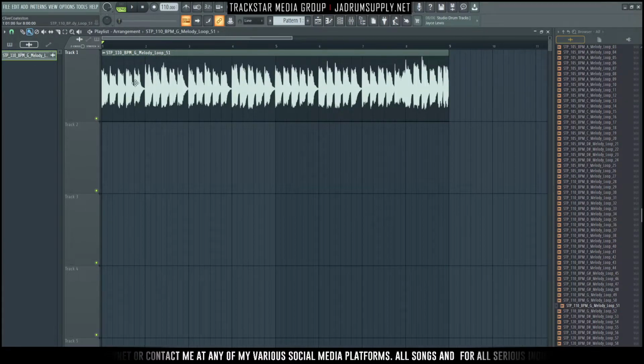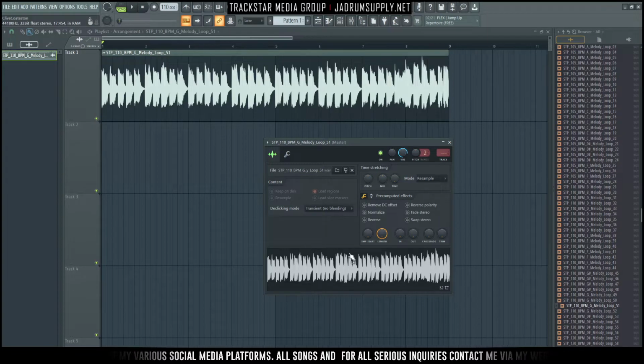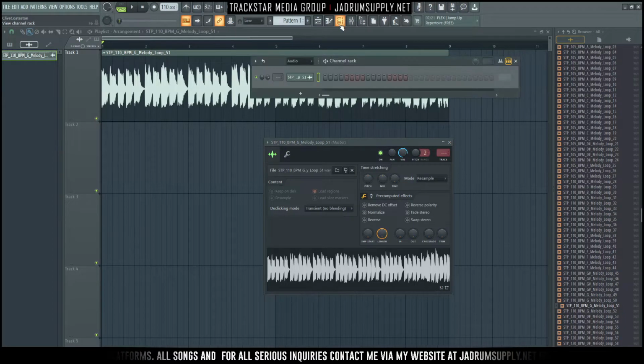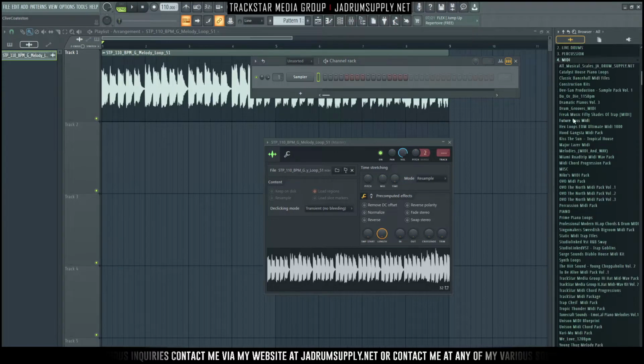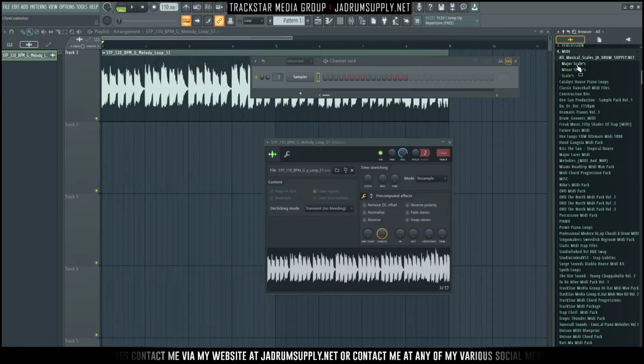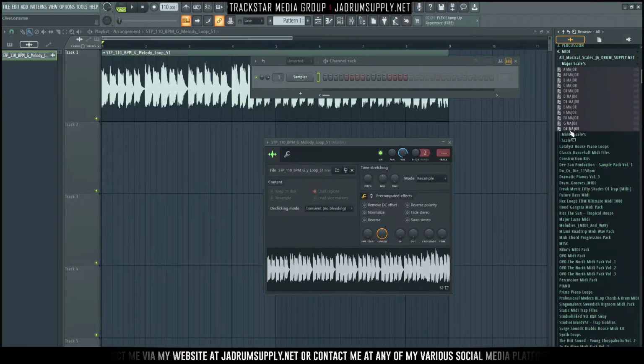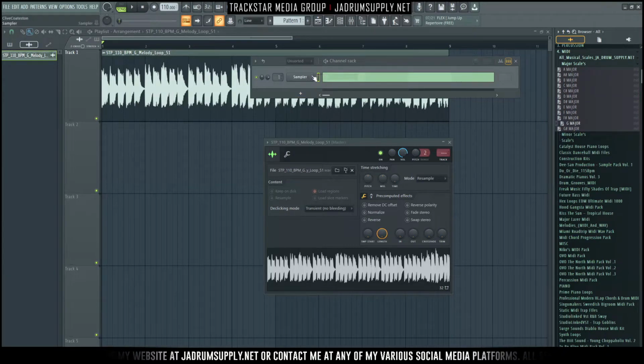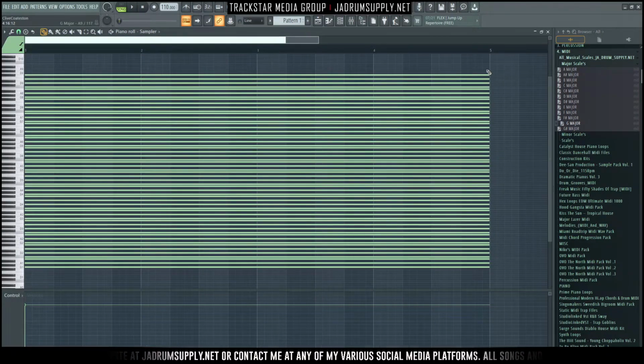So we have that. Now we know, with melody, say with BPM at 110, what's the key? In the file, 90% of sample packs, like I said, will give you the key. In this situation, the key is G. If it's just a letter with no major or minor behind it, that means it's major. So we have G major. We'll go in the MIDI kit here, and we'll load in the G major scale like that. Cool. So now we have the G major scale in the piano roll.